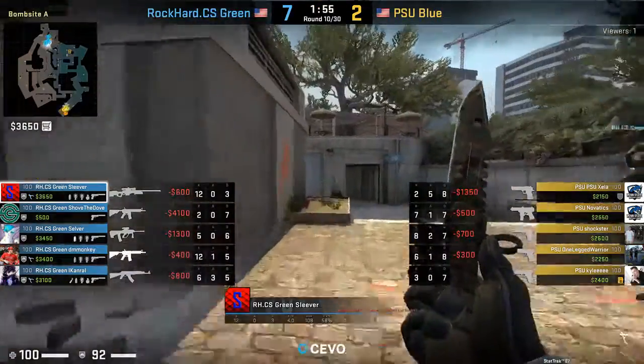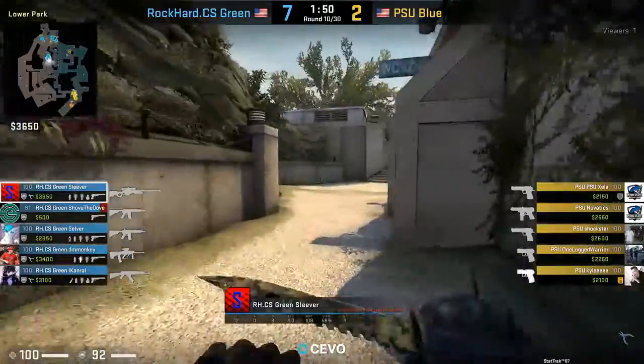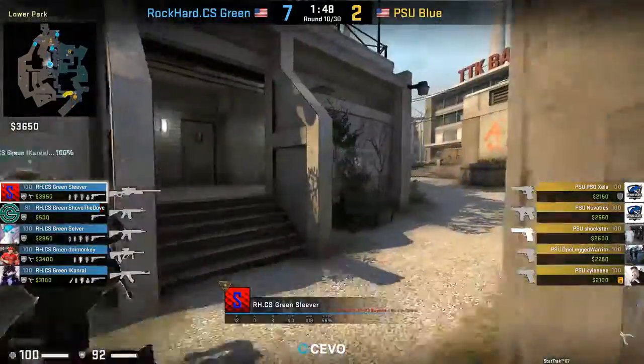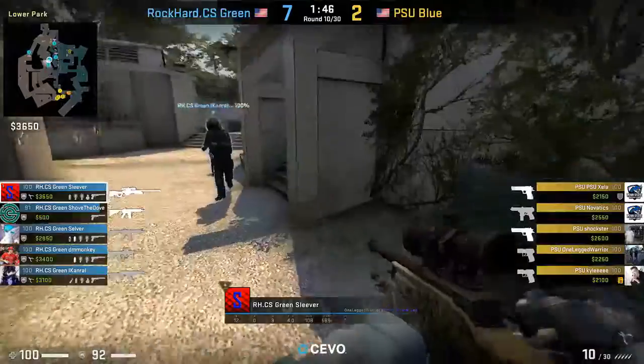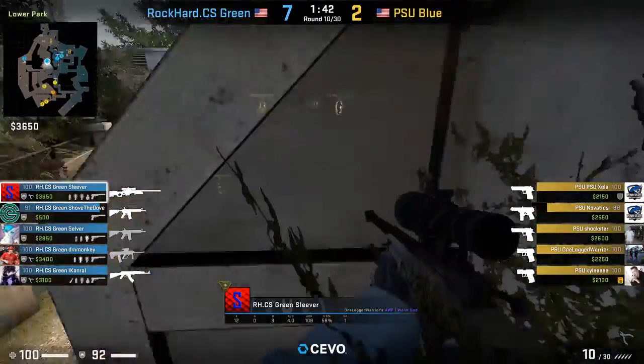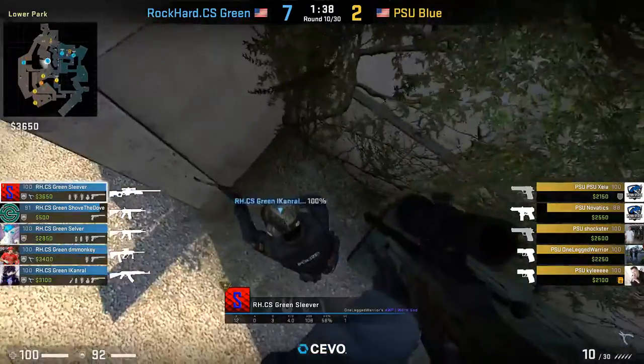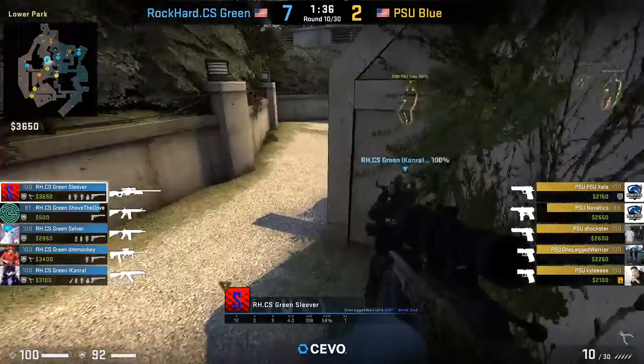Rockhard Green has a 5-round lead. This could just be Overpass right now. We know that sometimes the T's have a little bit of difficulty trying to push onto sites. CTs do have an advantage considering that they could literally just hold sites. So it does come down to individual performances on this type of map.